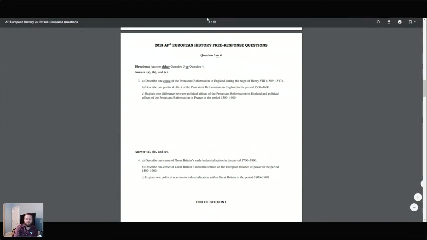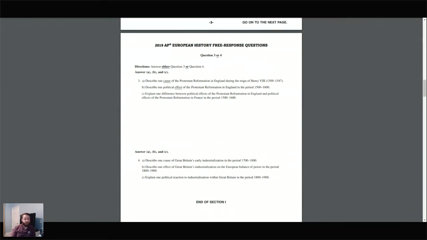And we'll see no stimulus materials here. This is just content knowledge right here, just content knowledge. All right. And the AP exam can be a little bit tricky when it comes to content knowledge, because you do need to have a wide range of content knowledge. You also need to be a good writer and a good reader.